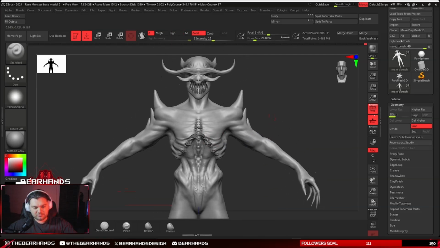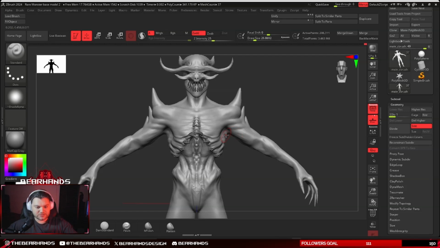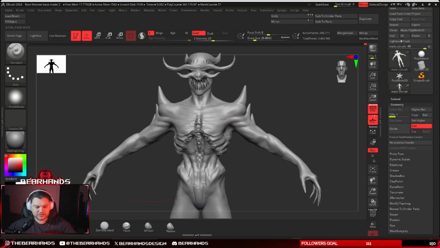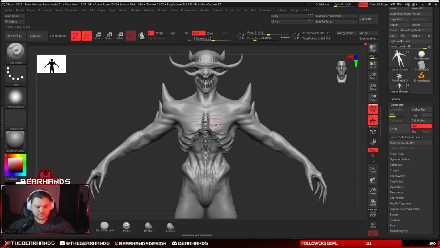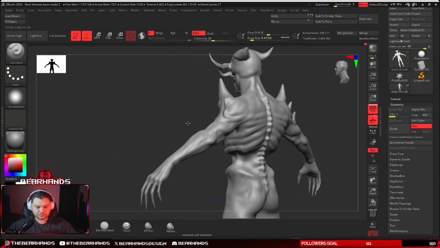it's going to be basically a pain in my butt to detail because the symmetry won't work, and it's just going to be a lot better and smoother if we just do it in this native file of the rare mob. And we'll just use symmetry to detail this dude. It's what it is, you know what I mean? Stuff like this. And then we're going to re-export it again and put it into the main scene file. Right.